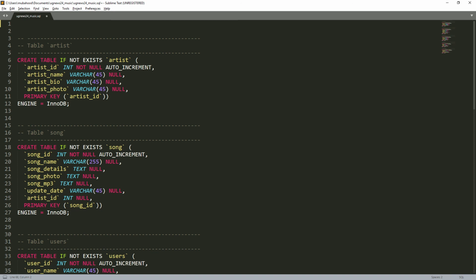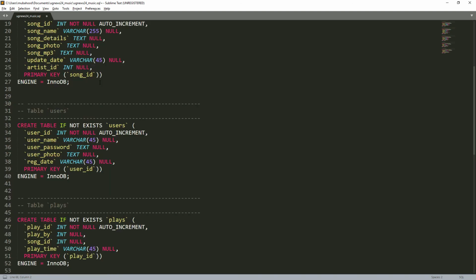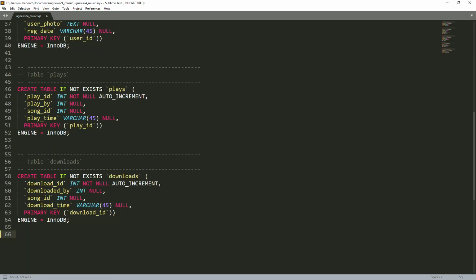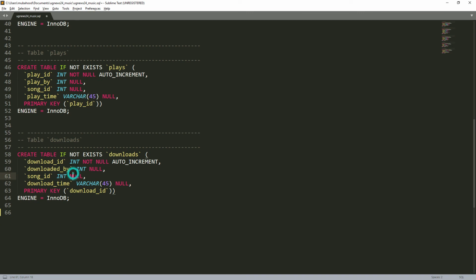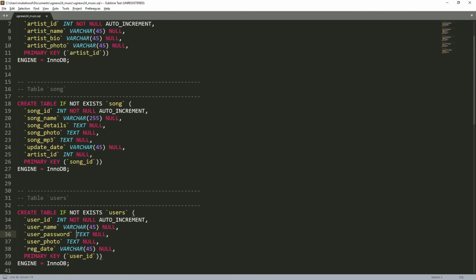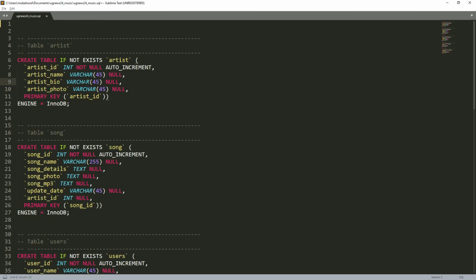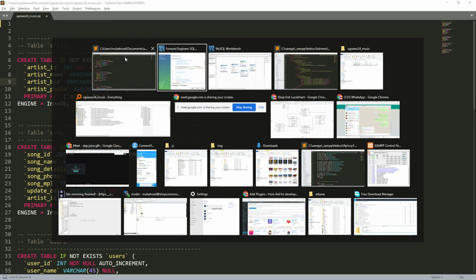Create table, this artist, this auto increment, and this. You can write them. Or you can use phpMyAdmin directly without any software, and create your databases. Okay, so these are the tables that we need. How many are they? 1, 2, 3, 4, 5. Exactly, just with the columns that we defined.